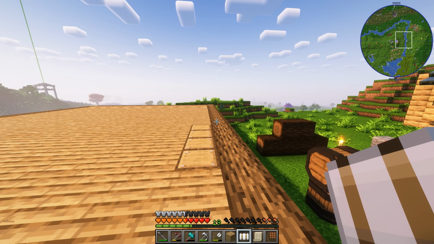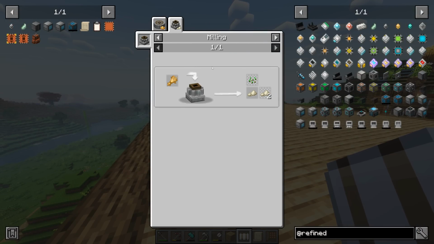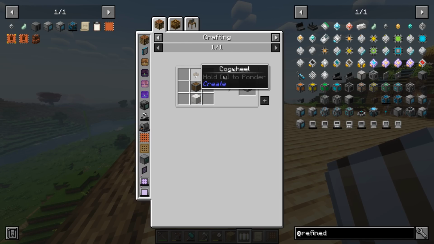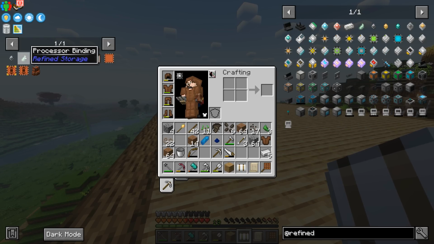Oh man, everything needs something from another mod. Oh no, wait a minute, look, we can use a millstone and not a massive crushing wheel setup to make the wheat flour instead. So how tricky are these to make? Very simple. So we're going to make a simple millstone and get another wheat farm up, and that way we can fully farm for these processor bindings.